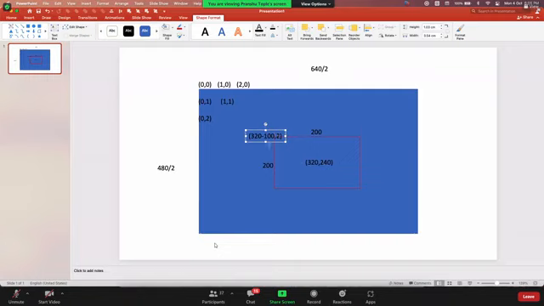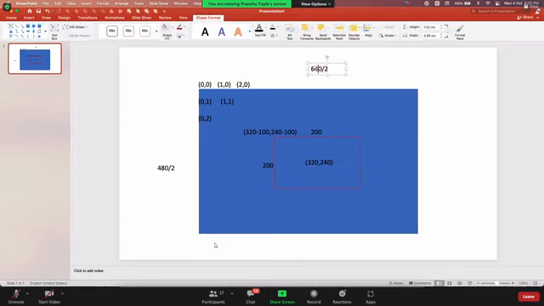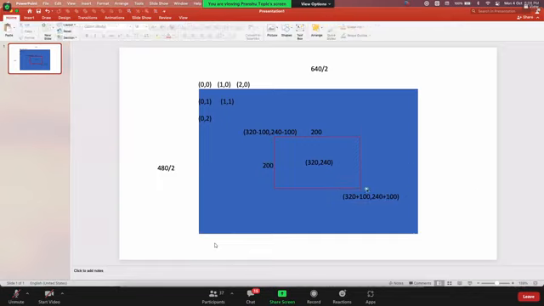Again, 240 minus 100 will give me the y value. So what we are doing is dividing 640 by 2, and then doing minus 100 on that. Similarly, for the opposite corner it will be 320 plus 100. So this will be minus, minus and this will be plus, plus. So we got this position, and we got this position.